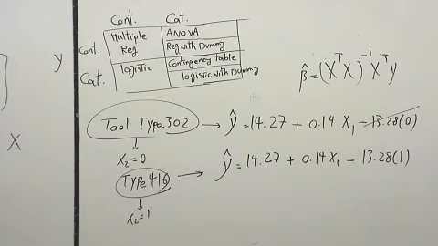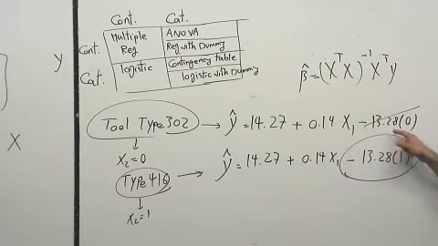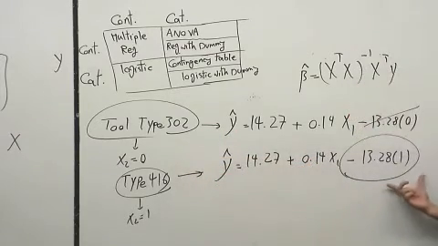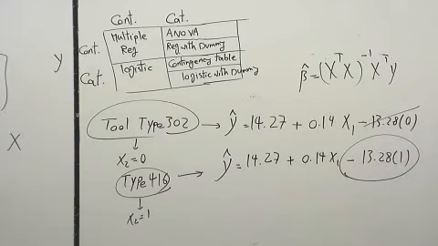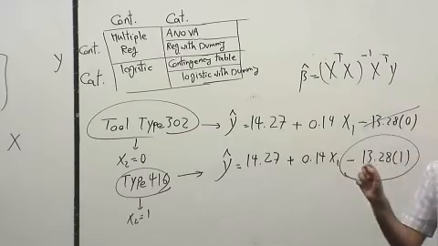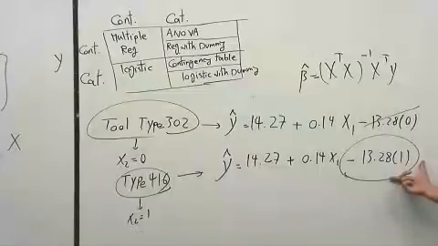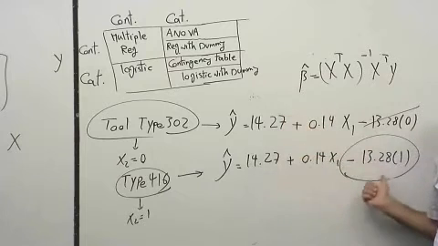Okay? Now you can see this is the effect of tool. So if you change from 302 to 416, that's the reduction that you get in your surface response variable. Does it make sense? So this is your baseline. When everything is 0, your intercept is your baseline. Then when you have some variables at 1, your intercept changes. That difference shows the effect of that variable. Does it make sense? Yes, question.